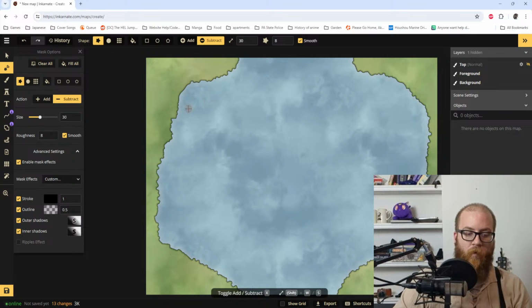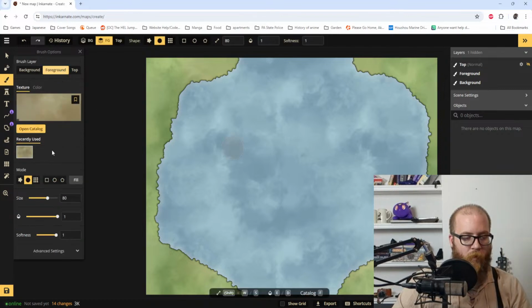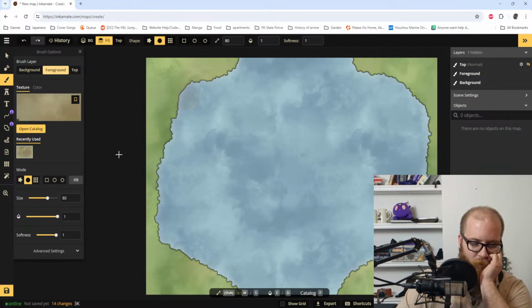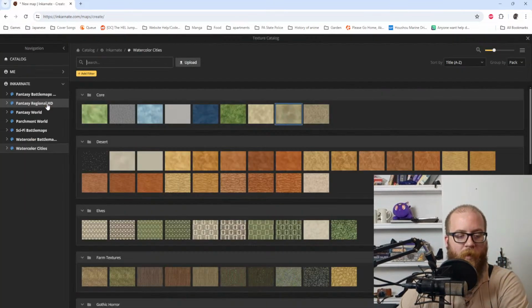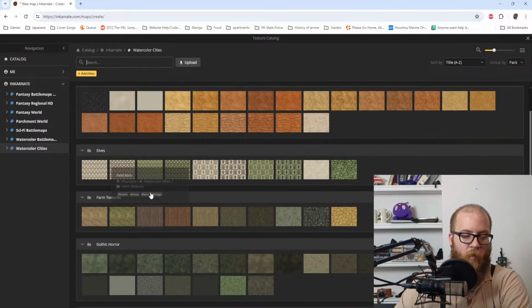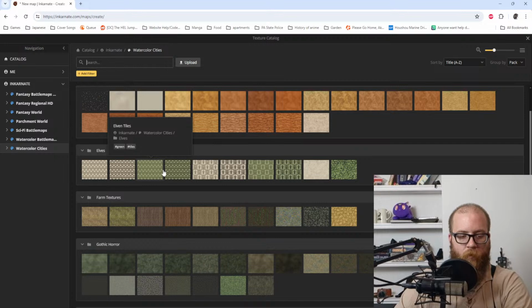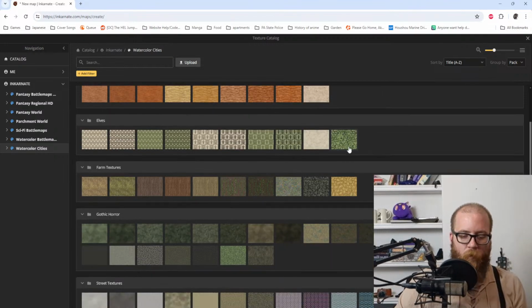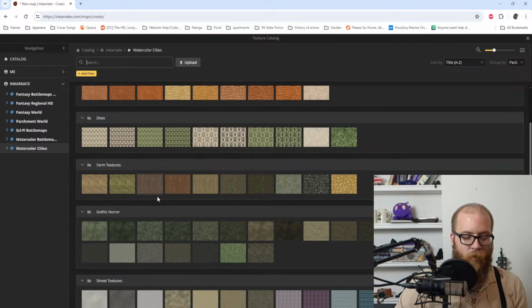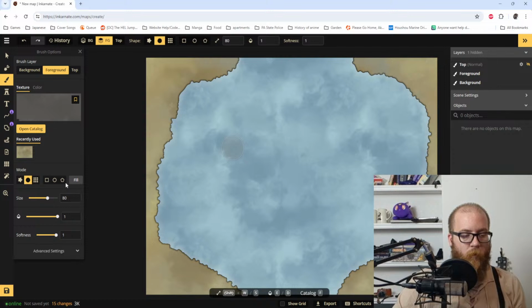Now, let's see what happens if I go to brush tool, go to foreground. Was there not a fill all? I thought I saw a fill. Oh, fill? Yeah, okay. Let's not make it that color. Where's that? This one? We're gonna make it like the street texture. Do that, and then fill.